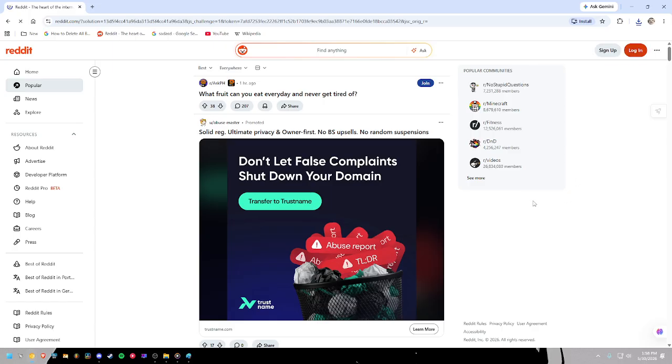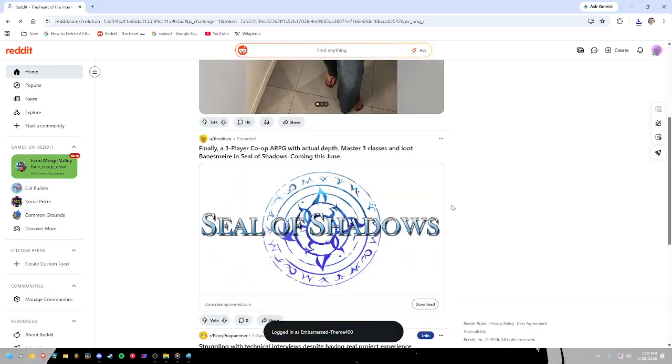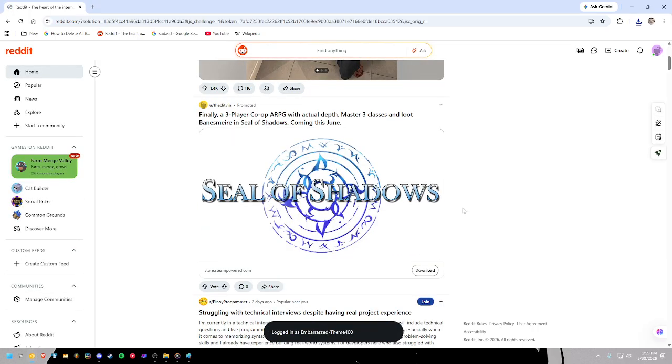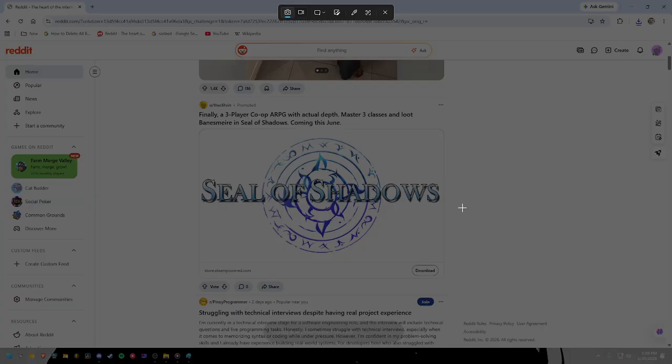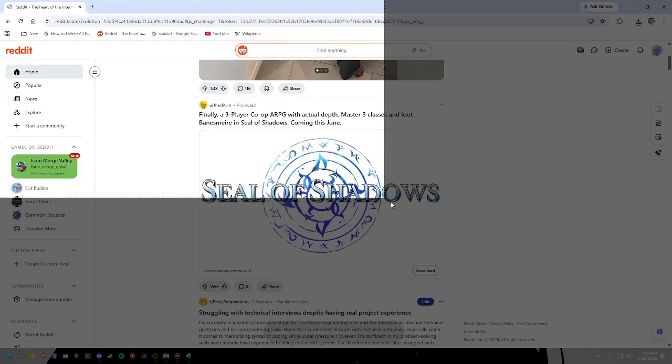Once you are on the correct page, press the Windows key, Shift and S at the same time on your keyboard. This will open the built-in screenshot tool in Windows. You will see a small capture menu appear near the top of your screen, and your screen may become slightly dim. From here, drag across the screen to capture the full area you want in your screenshot.